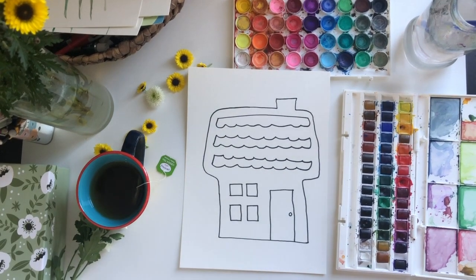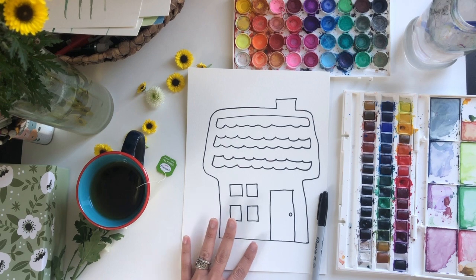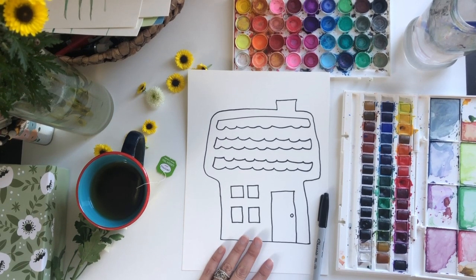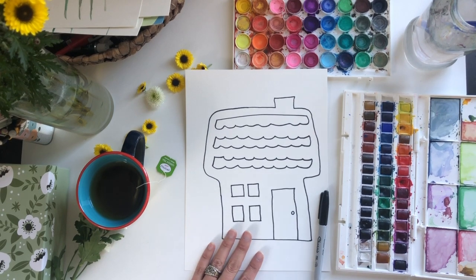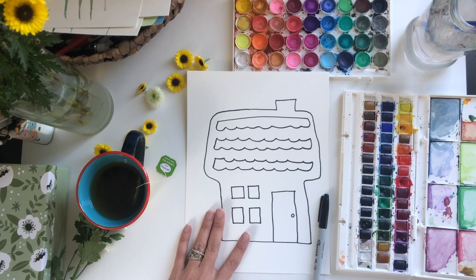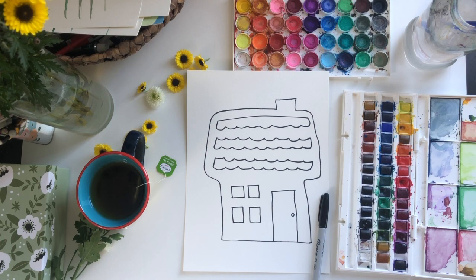I use just a regular Sharpie because they're waterproof. Another option would be to go to my website and print off this sketch. I'm going to give it to you for free on my website. You can print it off on copy paper, which will hold watercolor, but will be somewhat flimsy. So if you're in a rush, you could just do it on copy paper. And if you are not in a rush, you could go and get this printed on your watercolor pad, which really only costs the amount of a black and white copy. So it's a great deal, and you'll have this nice print on watercolor paper, which will be a thicker paper for you to do your watercolor on.